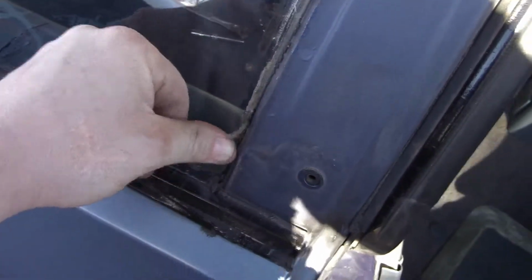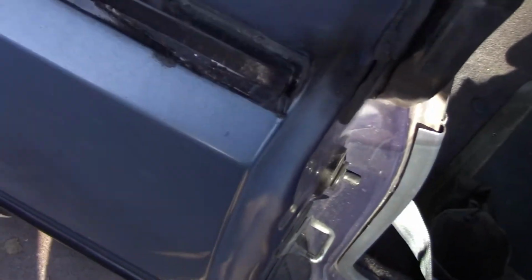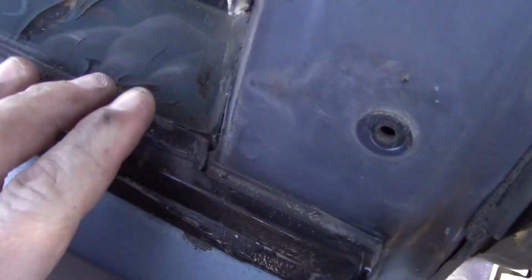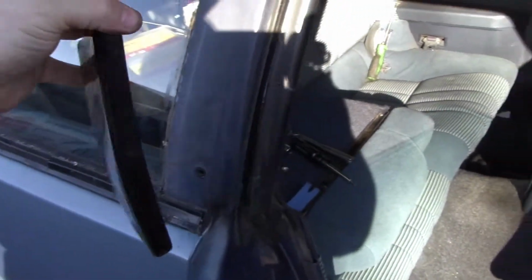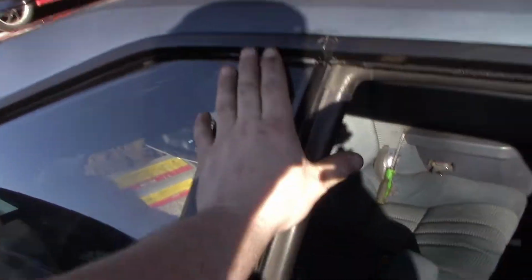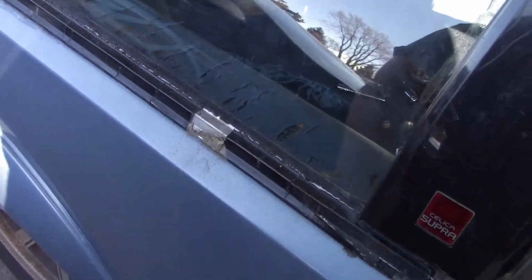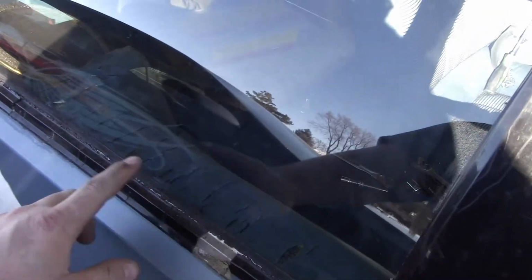It kind of makes me wonder if this window was leaking. Guess we'll find out shortly. Doesn't look like there's any rust down there, that's good. Alright, here's our new one. Hopefully it goes on, seeing as that one came off. Ooh, very nice. I hate this stuff. That will get fixed soon.